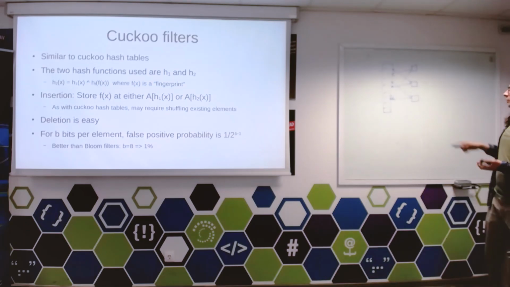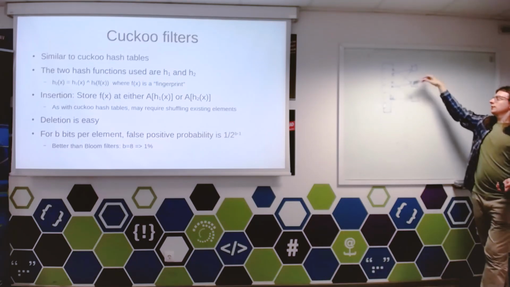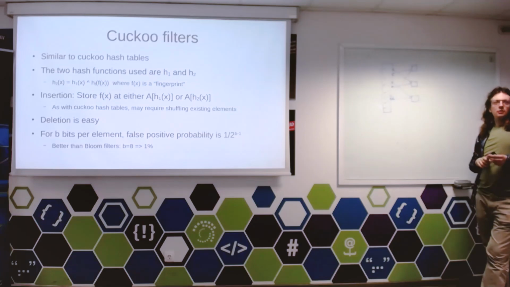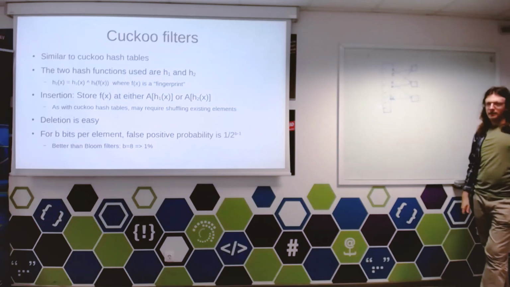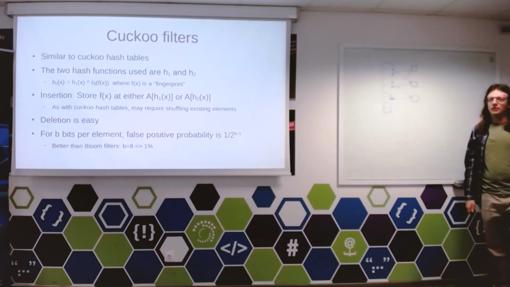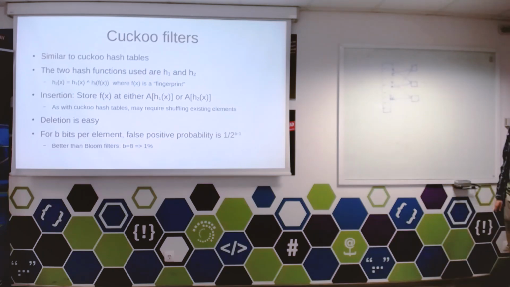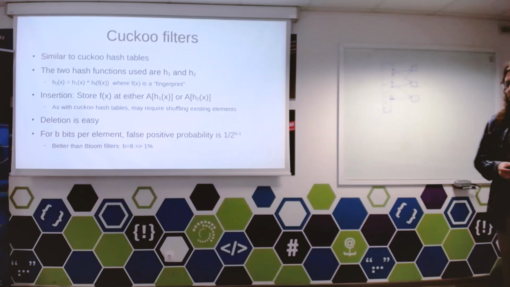Now, when doing a lookup, you only have 2 places where you need to check. So your lookups are constant time, and they're guaranteed constant time. There are no degenerate cases where you might end up traversing the entire table, which is good. However, inserting may require shuffling existing elements.